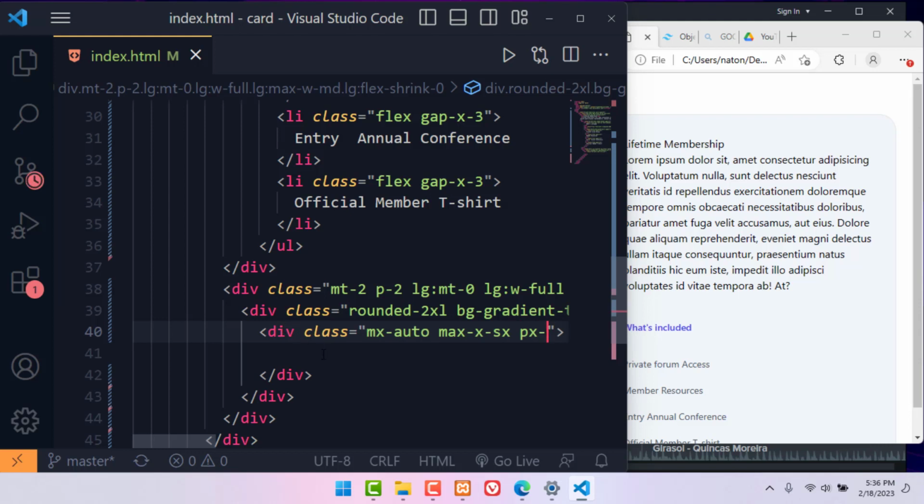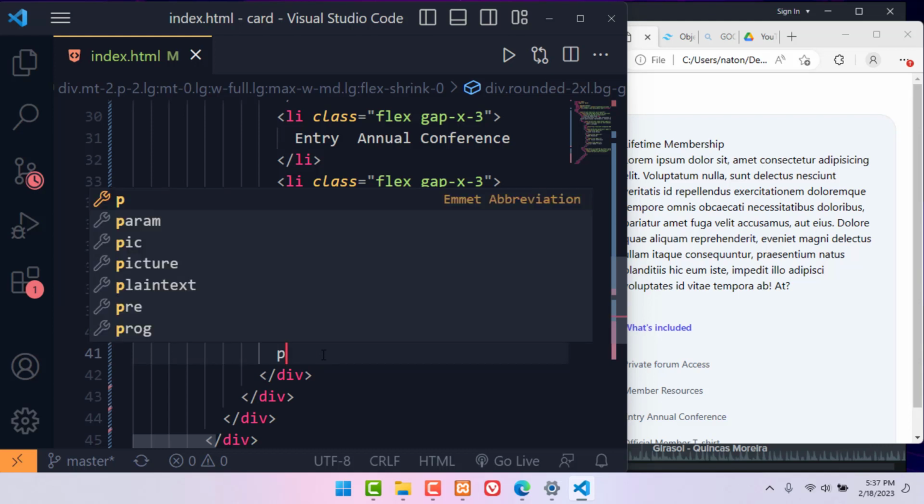So let's now have some content within that container that we've just created. So that should be in a paragraph. So a paragraph, and you know that we should first of all style it.